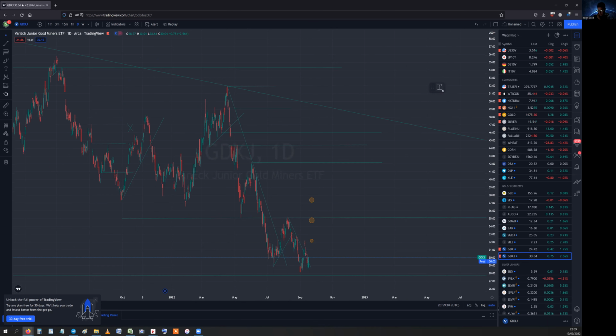So what kind of a move am I looking for? Just to stick with GDXJ, 5-6% would be great. And that could happen if the markets go sideways, like I covered at the very beginning, the SPY, the Nasdaq, just up a little bit to test that ascending support. You could get the miners sort of testing the GDXJ, let's just say testing 32, at which point I would again sell what I bought down here. I'm constantly swing trading my core investment.